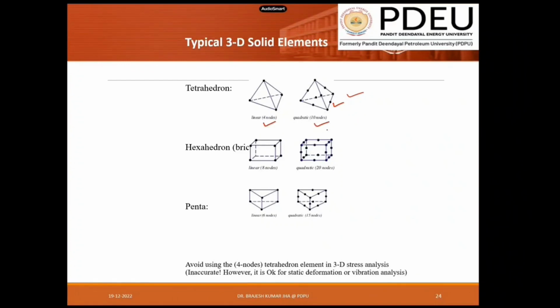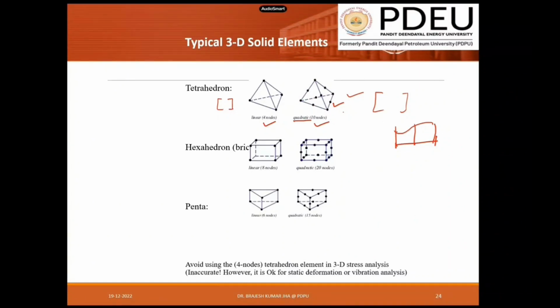So that is very important, how element information is required. Here the nodes are 10, so your matrix is going to be big. Here nodes are less, so your matrix is going to be small. And the size of the matrix is going to define the computational cost as well. But at the same time, if you have the node in the middle, you can see it is quadratic in nature. So if your nature is like that, that can be estimated with the help of quadratic in nature or two linear that you can define accordingly.